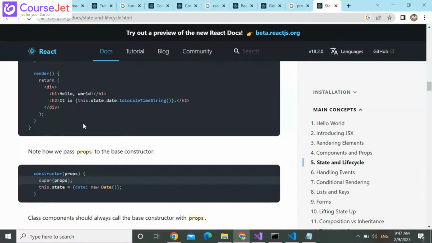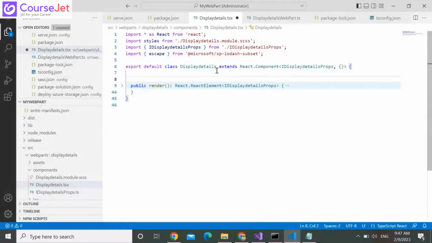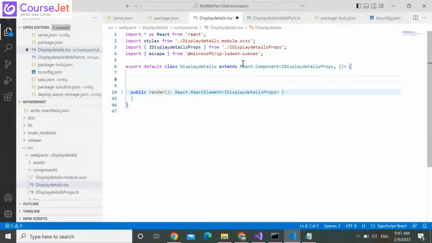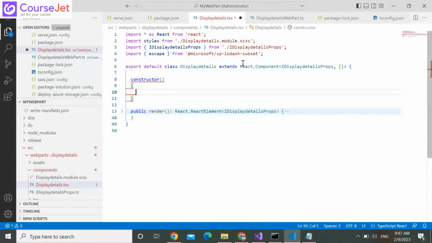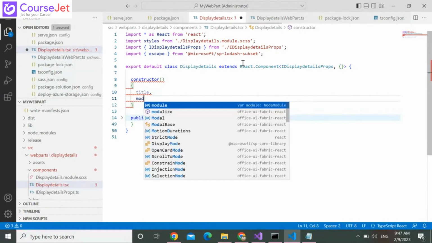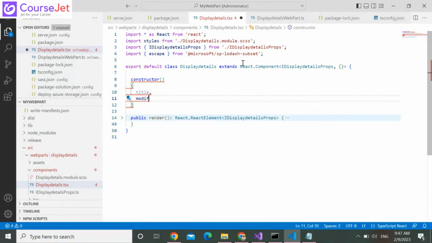In the same way, consider we have a constructor method. In the constructor method, we will declare all variables, like in a SharePoint list there are 10 fields: title, modified, like that.